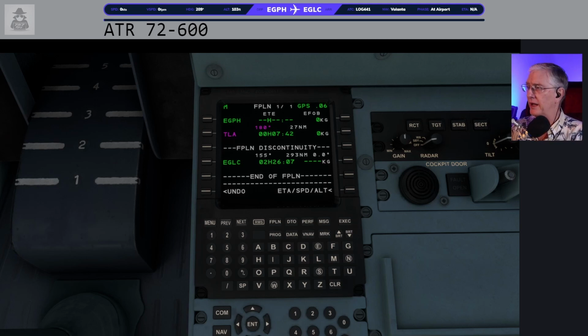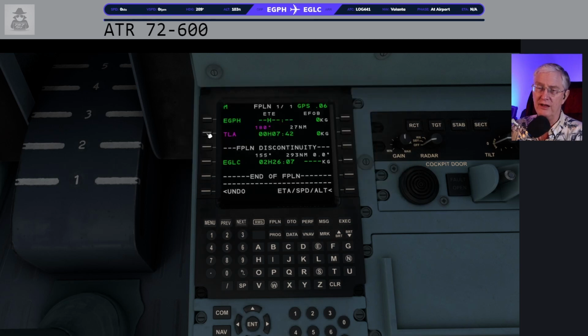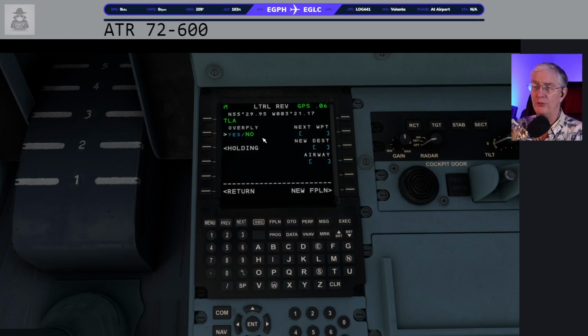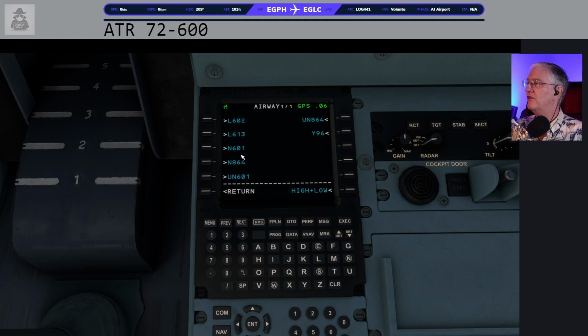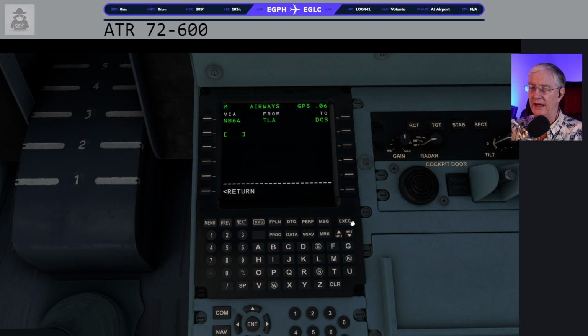Now, the next thing on our flight plan is an airway. We're going to be on the N864 airway to the DCS VOR. What you do to put in an airway is click your waypoint, and you have options that you could put in. You could put in a new waypoint, a new destination, but in this case we're going to do a new airway, and you don't type it in. You click it and find your airway, and the airway is going to be N864. There it is, right in the middle, click it. Now you could do your exit from the airway here. You don't type it in, you click it and let it go find all the ones that it's expecting. It's not on page one, it's not on page two, DCS, it's on page three, and we can go ahead and execute that.